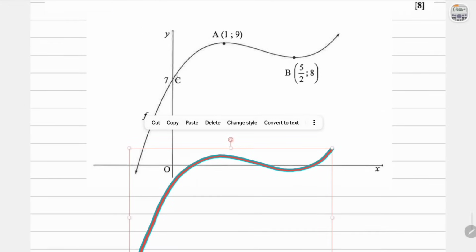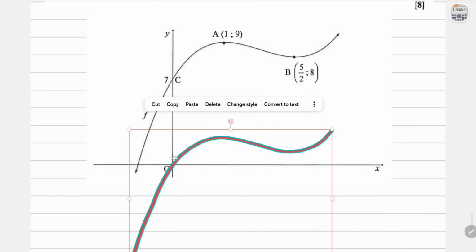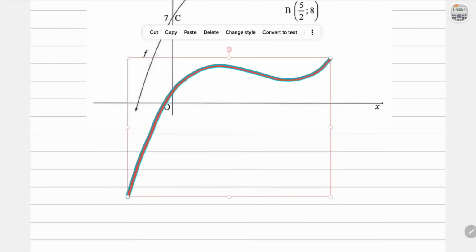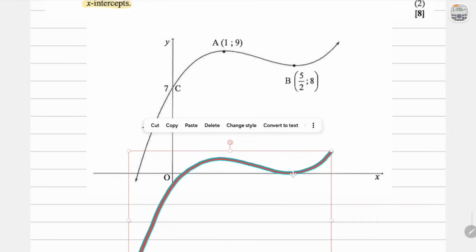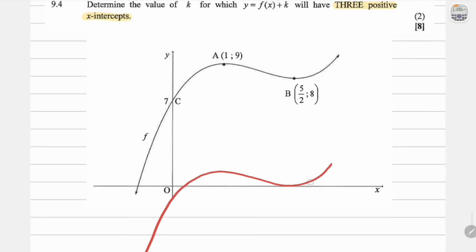And we know they will be positive because this was 7 over here before. When you shift it down so that it is right here at the origin, okay, so that the y-intercept is at the origin, you see that that is only moving it 7 units down. But if you shift this until this turning point sits on the x-axis, then it means that now you have actually shifted it down by 8 units. So it's down by 8 units. And so this, the y-intercept, is now -1. So let's leave this graph here because this is going to be a very important point.